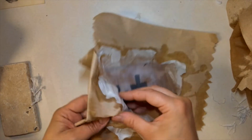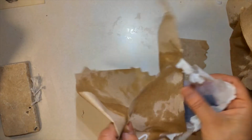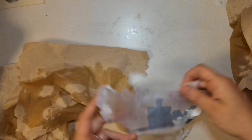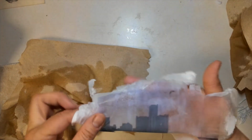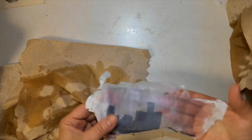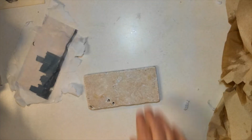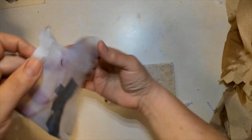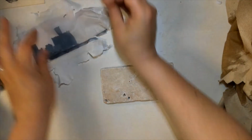Be careful, it's very delicate, so it will tend to rip if you're not careful. Mine tore a little bit on the edge. I also didn't wait overnight to let this dry, so it's a little more fragile. Okay, so I have my transfer here with the paper peeled away from it.